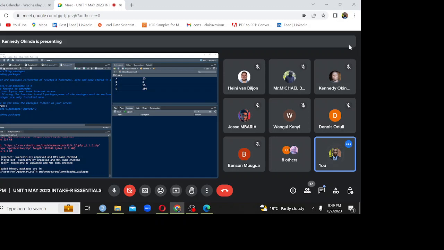So you can say packages are always loaded before being used. You can put that note: you have to load the packages first before you use them. Load the packages before use in an active R session.